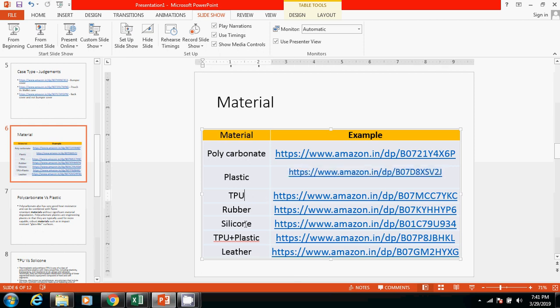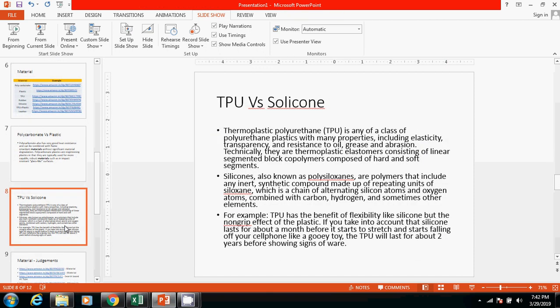Now let's understand these three types: silicone, rubber and TPU. Rubber is a very basic version of the flexible type of covers. When rubber cases are a little more refined with silicone material, then they are silicone case covers. If it is an even more superior form of silicone, we call it TPU.